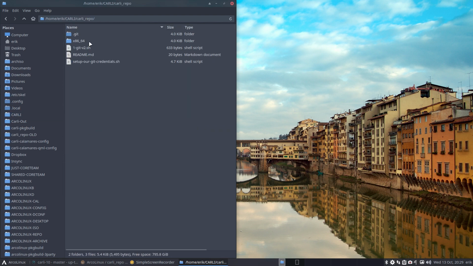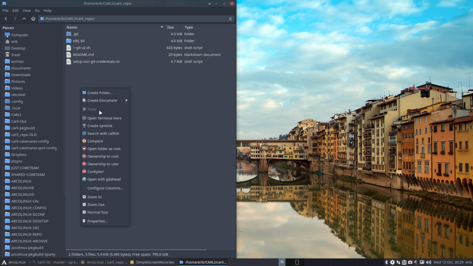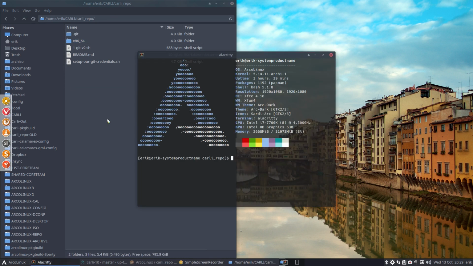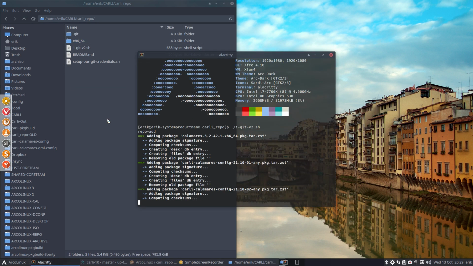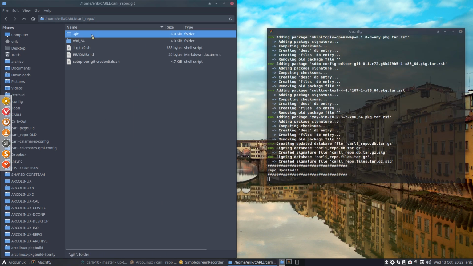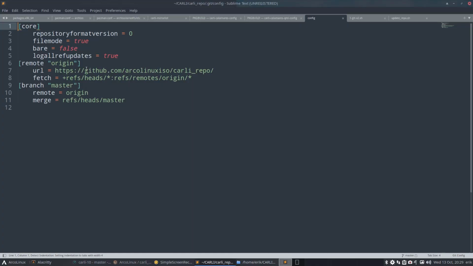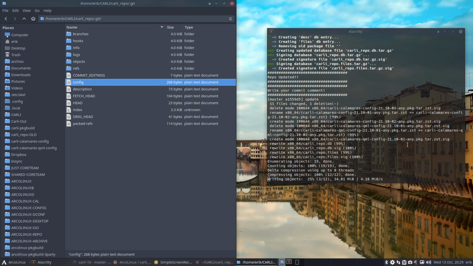And then repo, Control V. Well, and now we push everything back to the internet. Only if we tell it here to push, what is going to happen? It's actually going to push to ArcoLinux ISO, not to GitLab. We push as a reference, that's the origin, GitLab pulls. Okay, and then we're gonna push it.